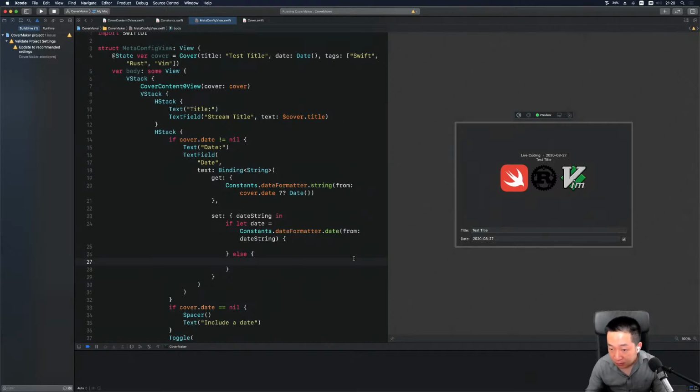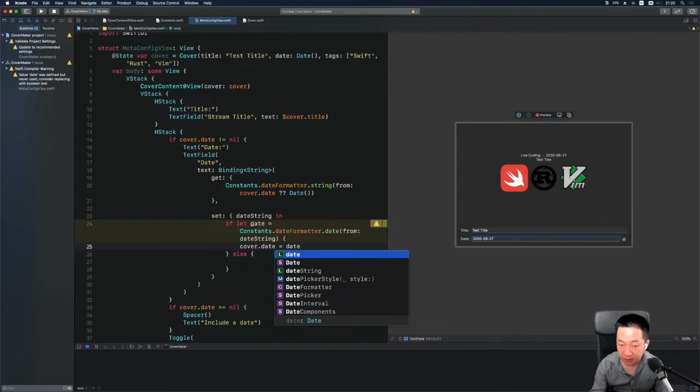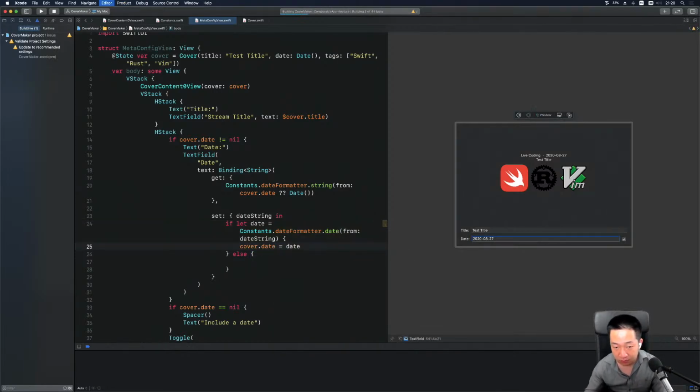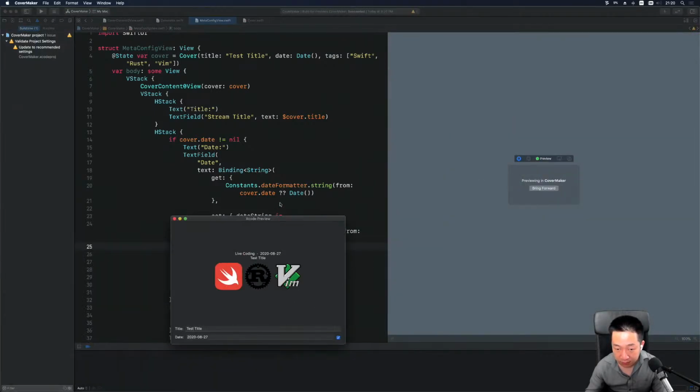All right. Actually, this is pretty nice. I'll just leave this branch unedited for now. Here we'll just say cover.date equals date. This will change very soon once we actually use the composable architecture, but it's nice to have some verification.